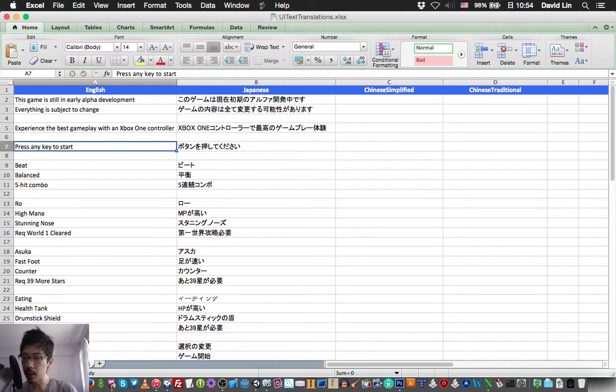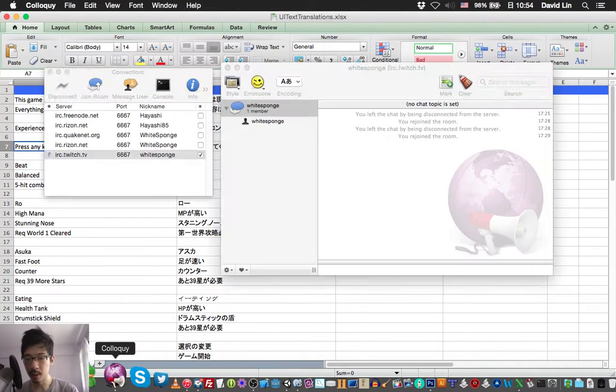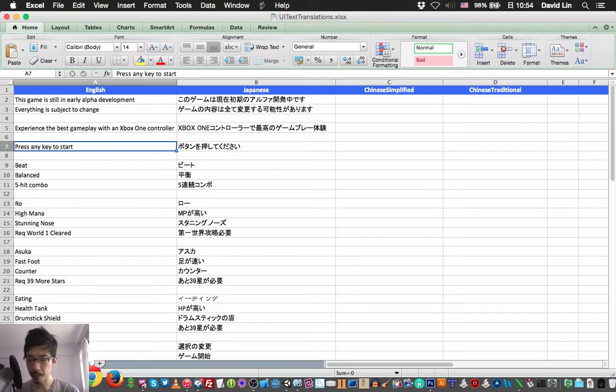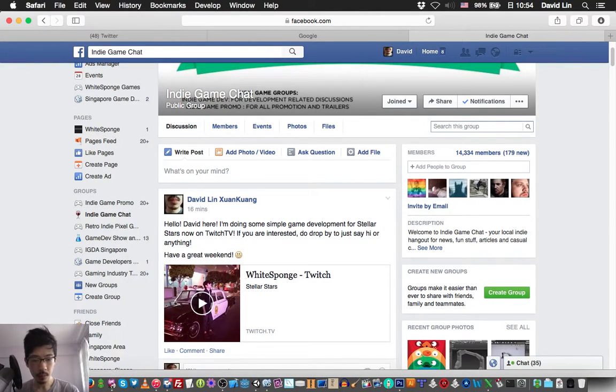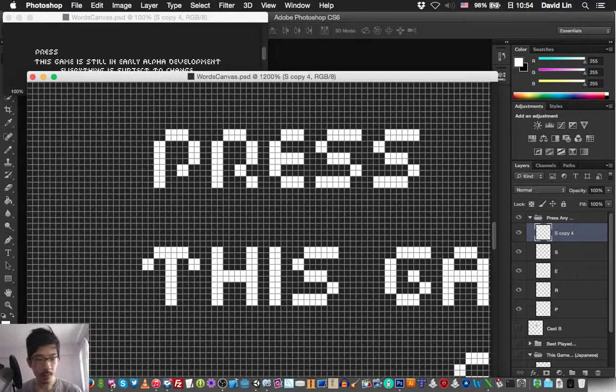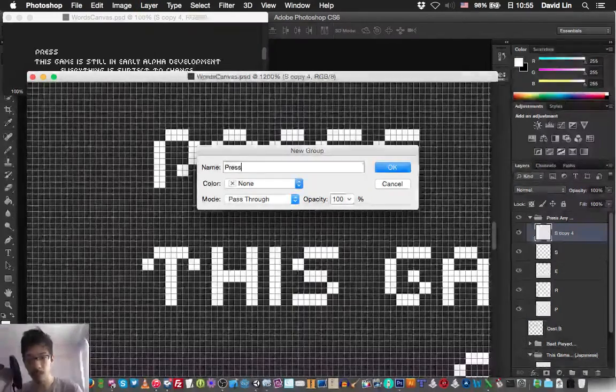As you can see, creating the pixel art font for the English version is rather straightforward. Things will get more exciting when we get to the other languages. Well, we'll see how it goes. Let me just create a new group and call it "press".